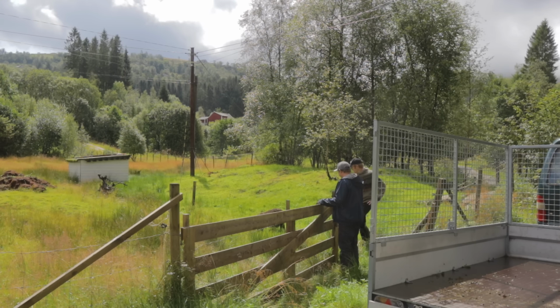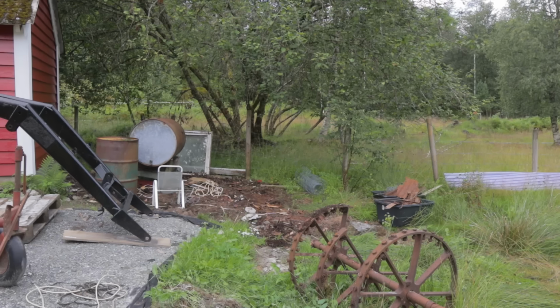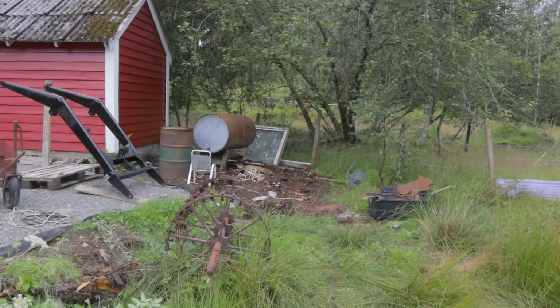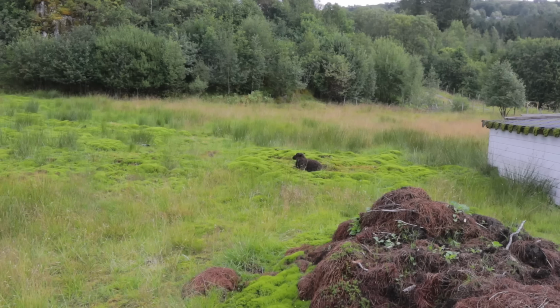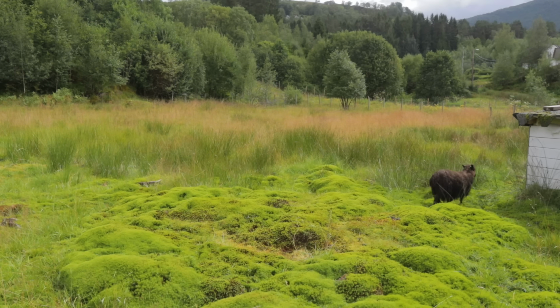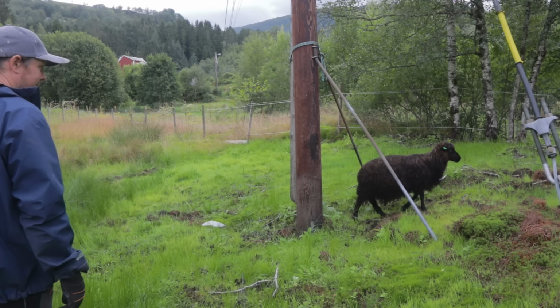He also filled up his car and trailer with garbage to drop off at the recycling center on the way home. Now that is a good friend. My son has named the new ram Knut. He is a little bit shy.